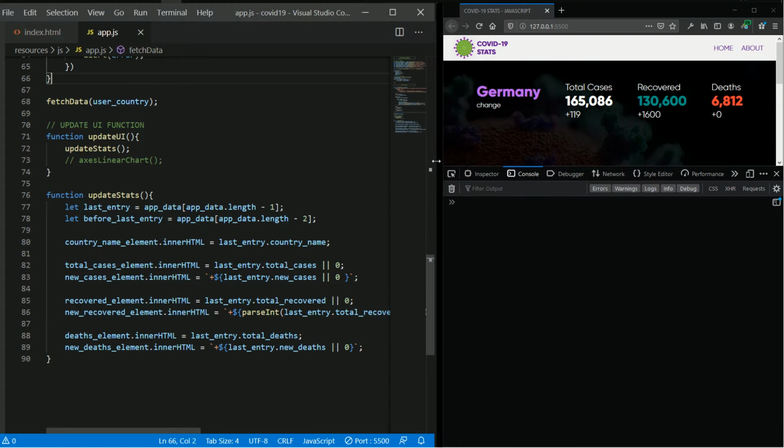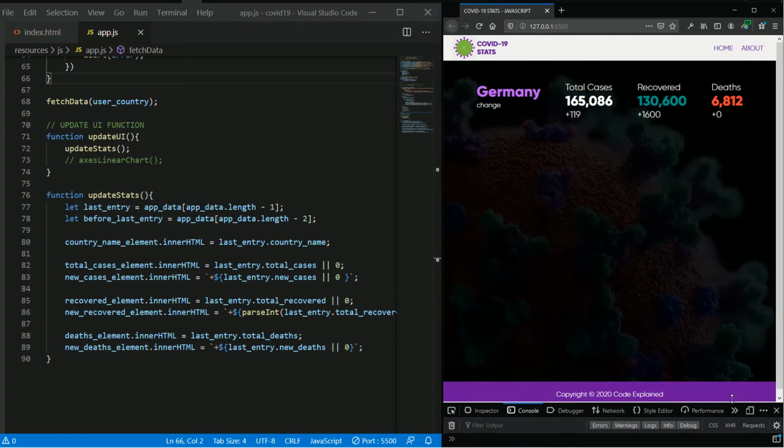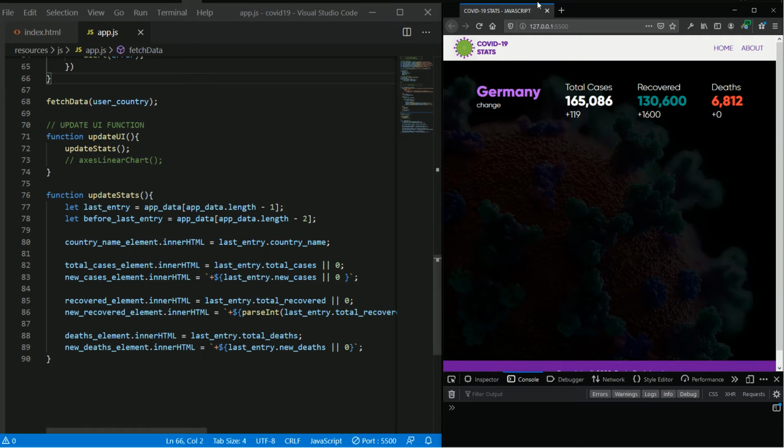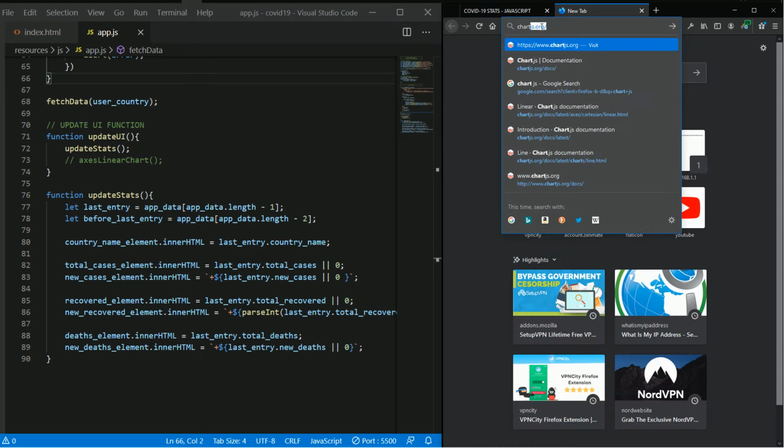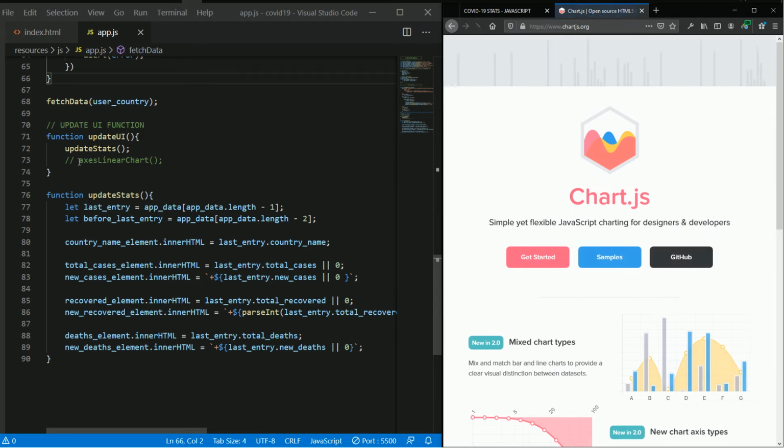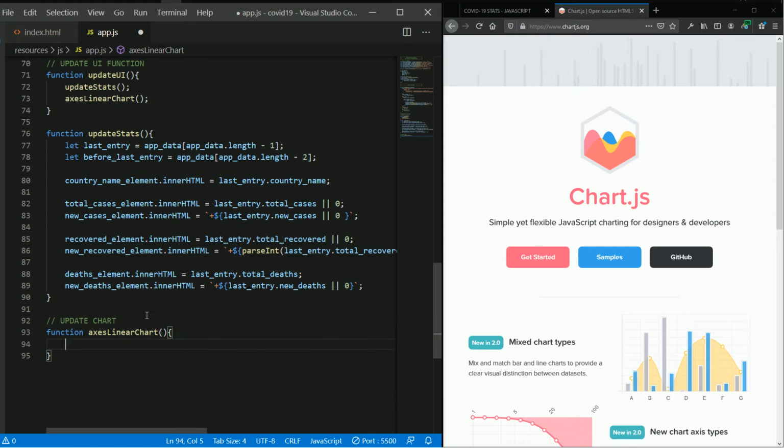So now I'm going to add the chart. We're going to see the documentation from their website. Then we need to create the function, axis linear chart, and here I need to create a global variable called my chart.